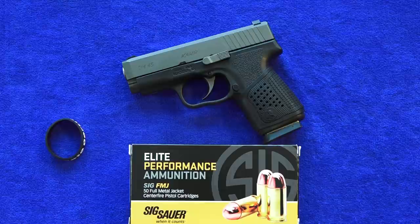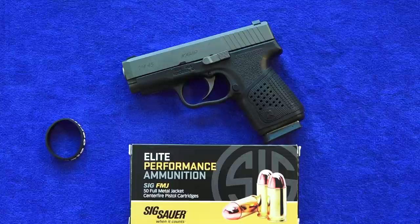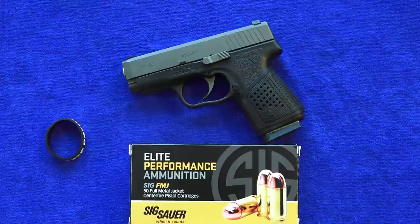It had multiple failures to go into battery, multiple light primer strikes with the first slide. Spent casings kept on coming back and hitting us in the head. And, you know, I realized that maybe that may self-correct and the casings may be sent off to the right and not do that anymore. But it takes your attention off what you're doing when the casings from 45 ACP keep on coming back and hitting you. It did have a couple failures to feed.